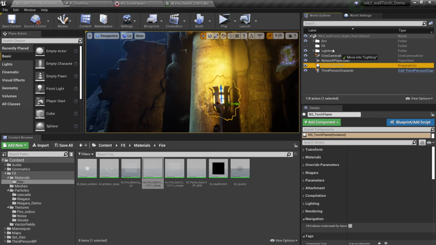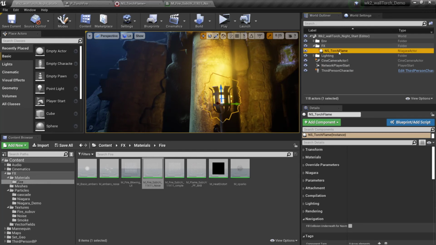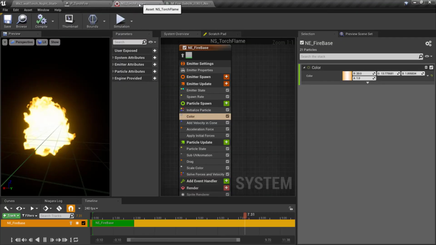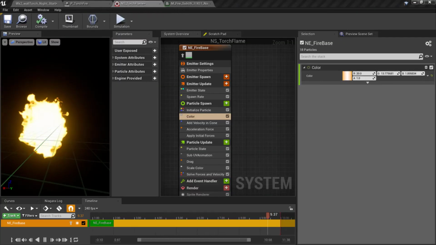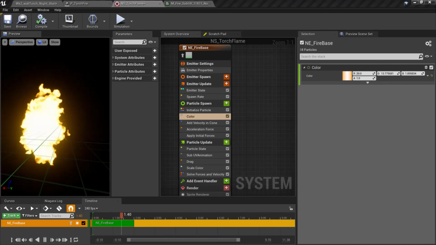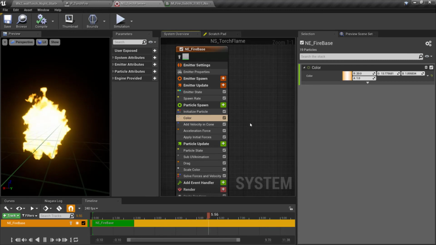And let's move the torch flame that we created, the Niagara Particle System, NS. That's why we put NS, it's a lot easier. And we're going to move it in there. All right, perfect. Now we created our first part of the flame. Now let's go to the next part. So in the next section, what we're going to do is, I missed something here, right? But we're going to go in as we create the other ones.